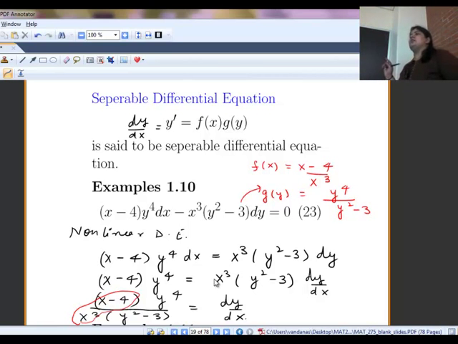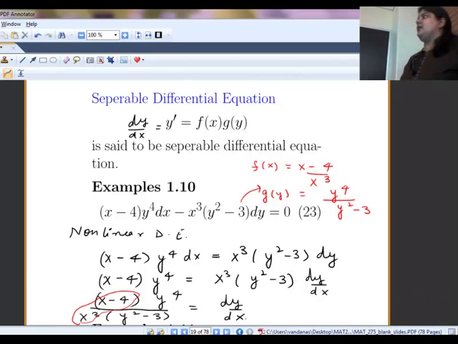So this differential equation I will call separable. Any differential equation which you can write down in this form will be called a separable differential equation. It has a special name. Here it's a first order but non-linear differential equation, and we can still separate it like this. You will see this is very powerful. For non-linear problems, if you can separate them, then you can solve those non-linear problems.